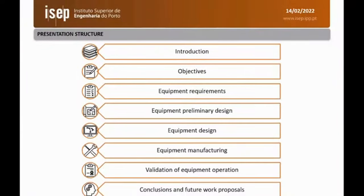The presentation is divided in the following topics: introduction, objectives, requirements, preliminary design and design of the equipment, manufacturing of such equipment, validation, and conclusions on future work.